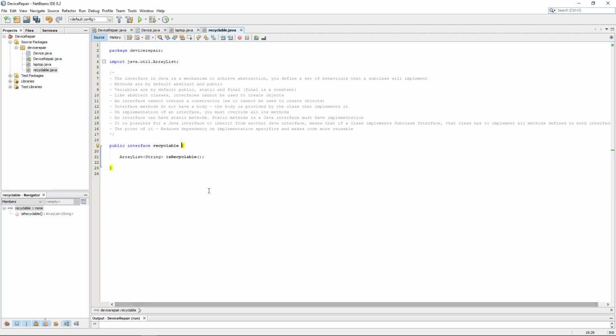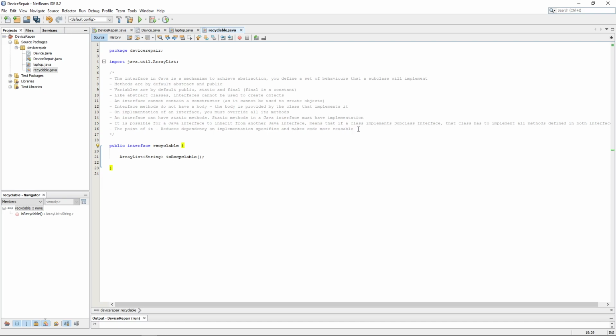I'm going to show you how to implement this interface in a second. If this interface implements another interface, then a subclass that implements this interface would need to implement this interface and the other one that is implemented in here. That might be a bit confusing, but I'll talk to you more about that in a second.